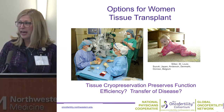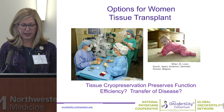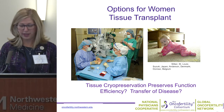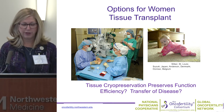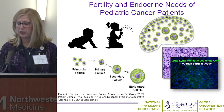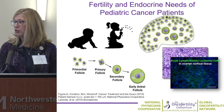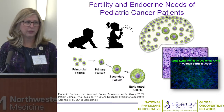This really represents the gap in knowledge we're still facing: there can be live births from tissue transplant from both adult and pediatric patients, but the efficiency of that transplant in the best labs is about 30 percent. And even in those cases, the potential for transferring disease, if there is a contraindicated case, represents an opportunity for alternative ways for follicle development outside the in vivo setting. This is important for our pediatric cancer patients — both for their eventual fertility needs, but more for the endocrine needs, particularly as they transition through their pediatric years. Often these are patients with very high likelihood of sterilizing treatment, and the tissues collected will oftentimes have residual disease.